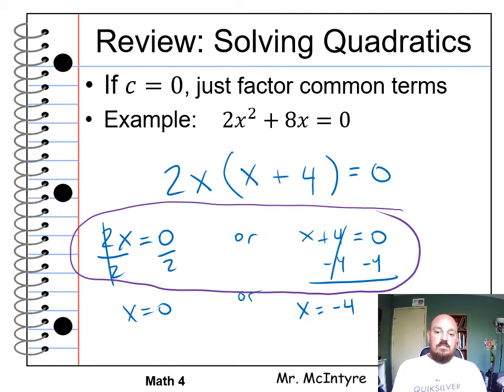The shortcut is anytime I factor out an x, whether it has a number in front of it or not, I can factor out x or 2x or negative 1 million x. If I factor out an x, that's always going to give you a solution of 0. And then for the other one, for the x plus 4 factor, the shortcut is basically just change the sign here. If you get x plus 4, the answer is negative 4. All right.